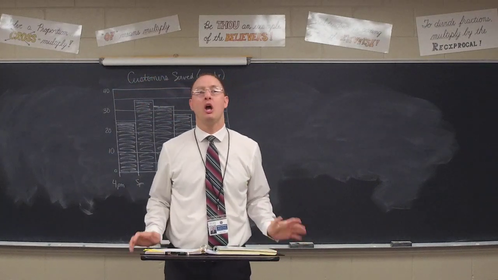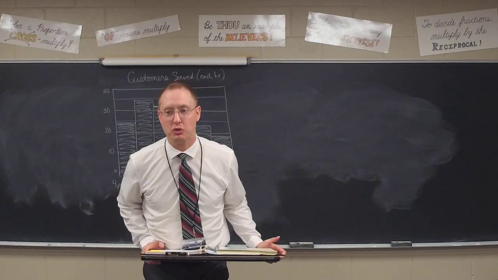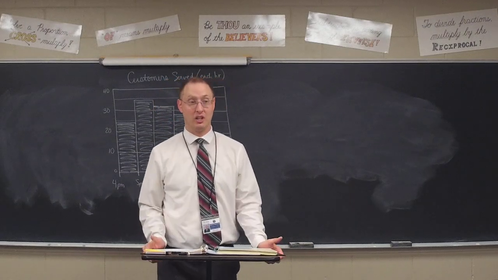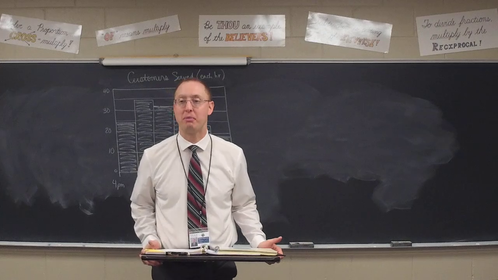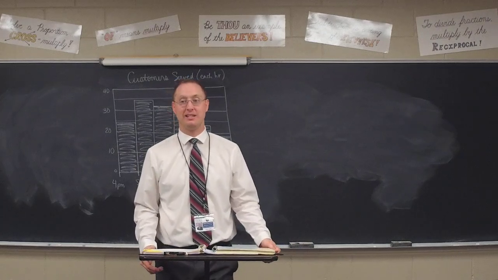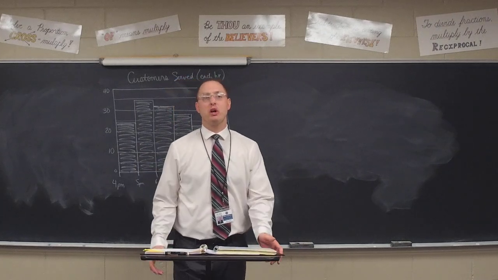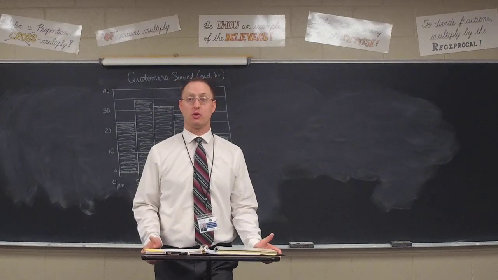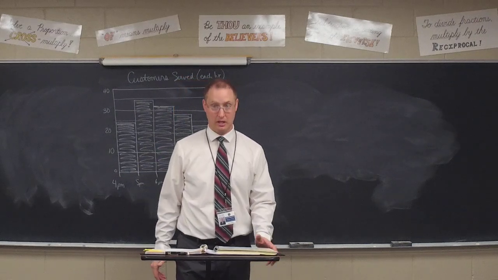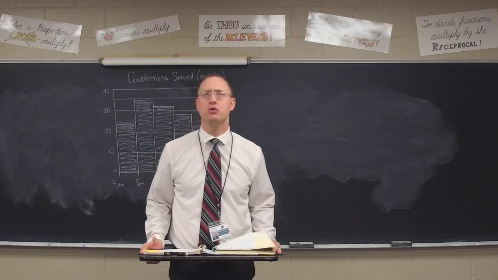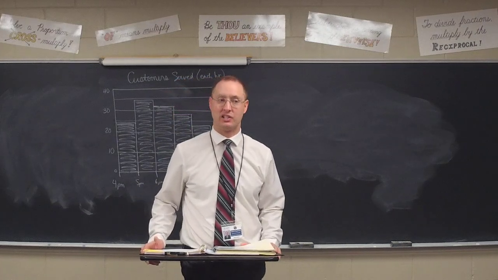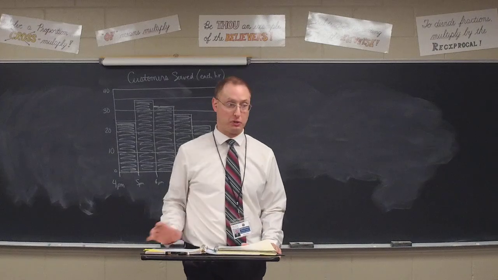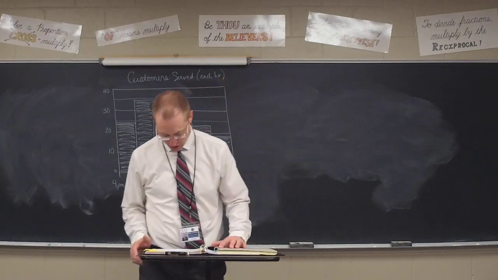All right, so which type of graph is used to show the relationship of parts to the whole, class? Circle graph. Which one is used to compare related but independent data? Bar graph. Which one is used to compare related but independent data while also showing groups within that data? Stacked bar graph. Which one is used to group data into classes and then compare those classes or show frequency within groups? Histogram. Let's take a look at another one now.